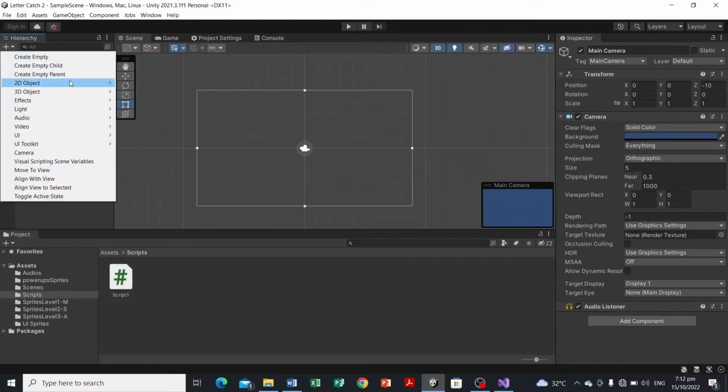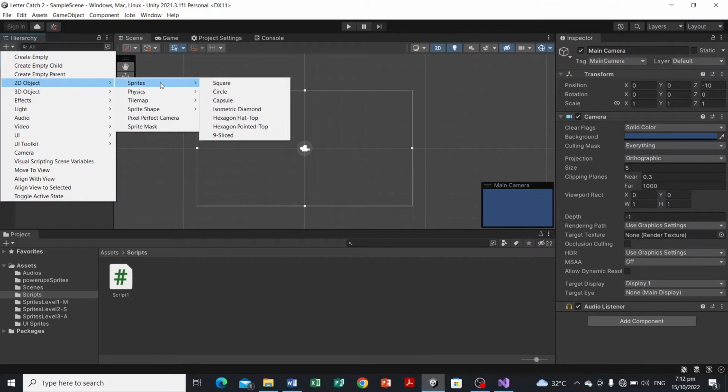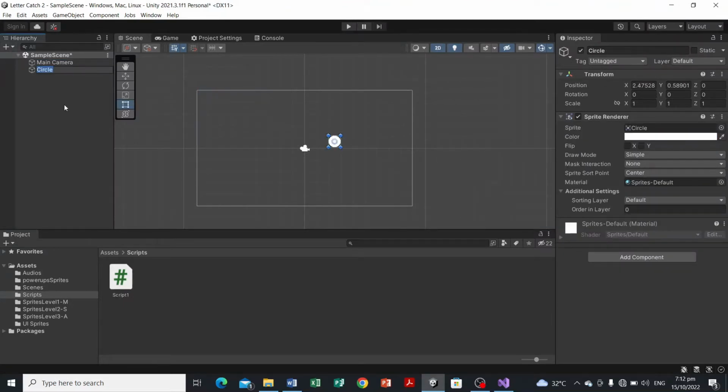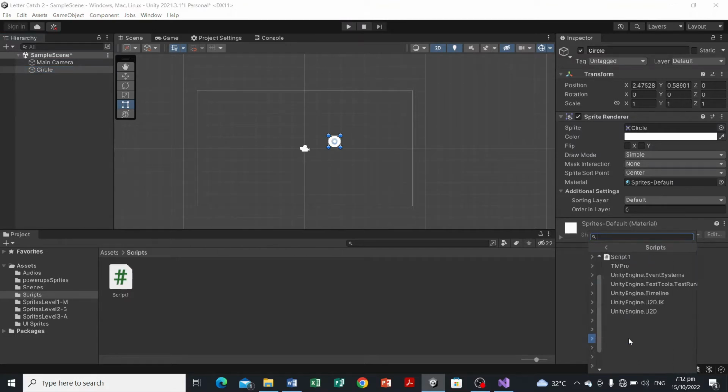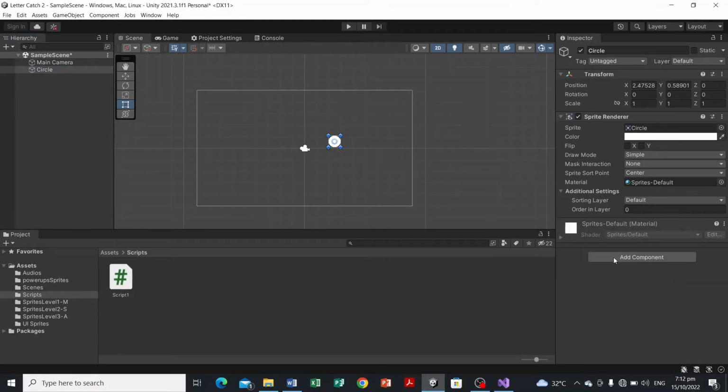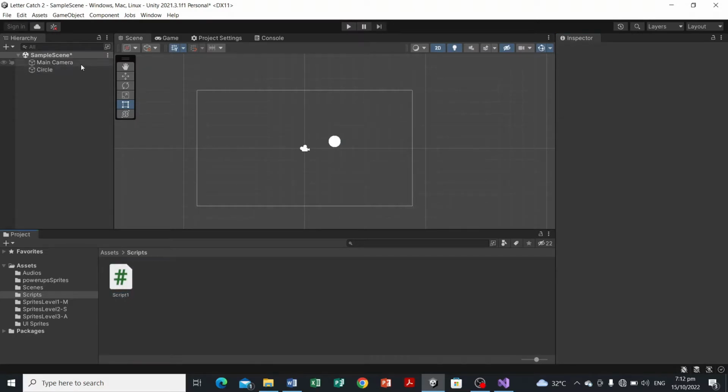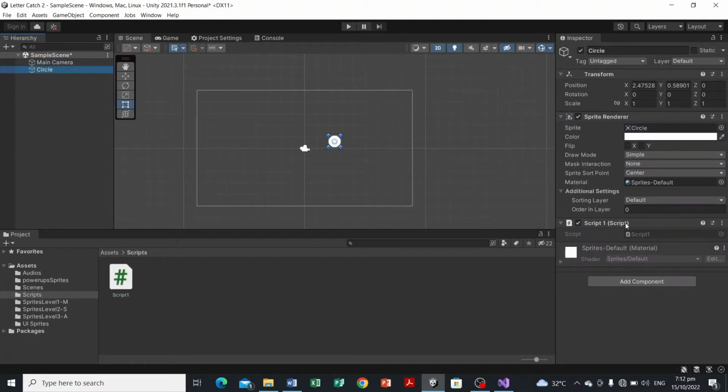Let's add a game object for the sake of this example. Let's have a circle. So we have the inspector, the circle, and its components, transform and sprite renderer. Then we drag and drop the script, or we can just use Add Component, go to Scripts, and select your script. So we have it, Script 1 is added to our circle game object.